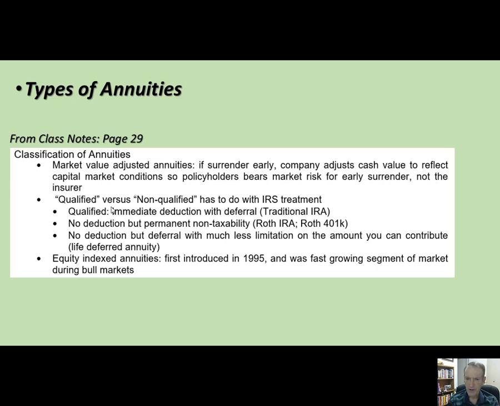So no deduction, but with deferral. Other types of annuities outside of what the IRS allows, that's what you get. No deduction, but you do get deferral, but you are taxed when the money comes out. So that's the advantage life insurance has over the traditional IRA and the Roth IRA: you can put a lot more money into them. There are not these annual restrictions on how much you can contribute. So you still get the deferral, and the deferral is really nice.